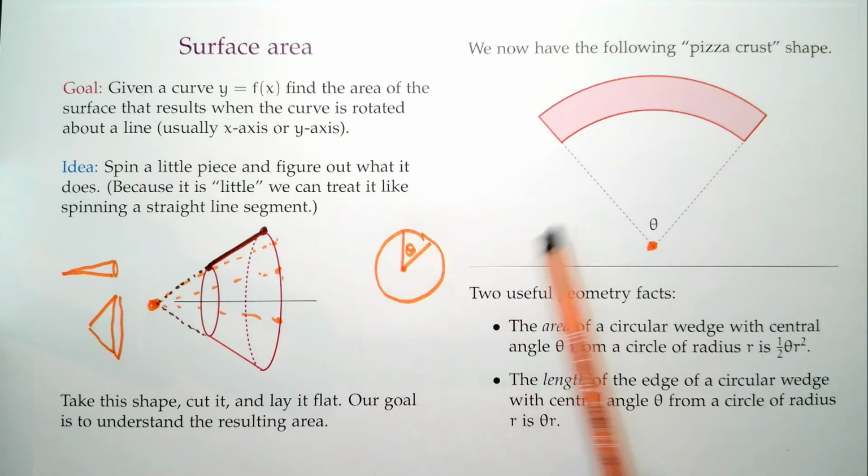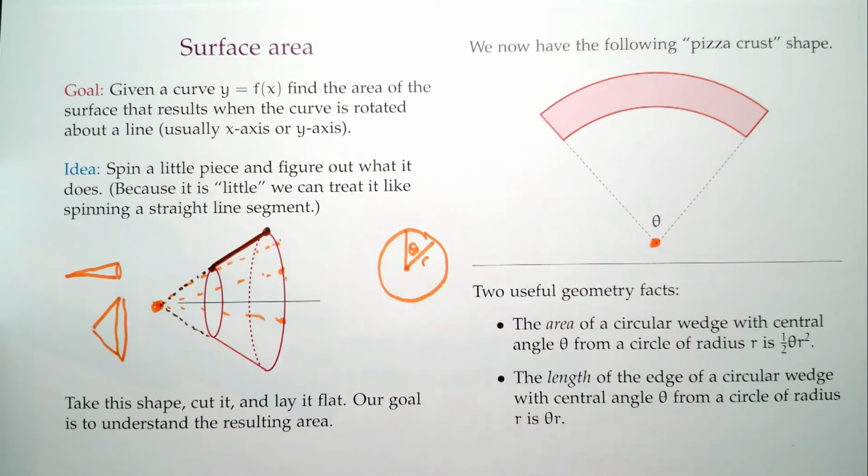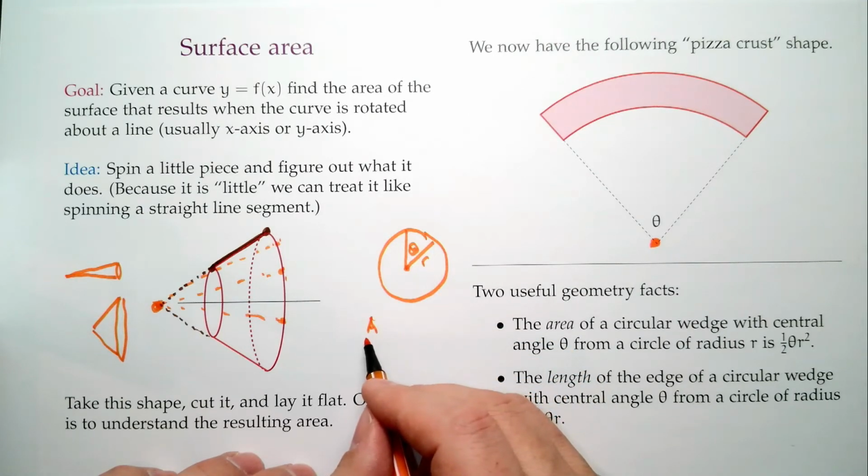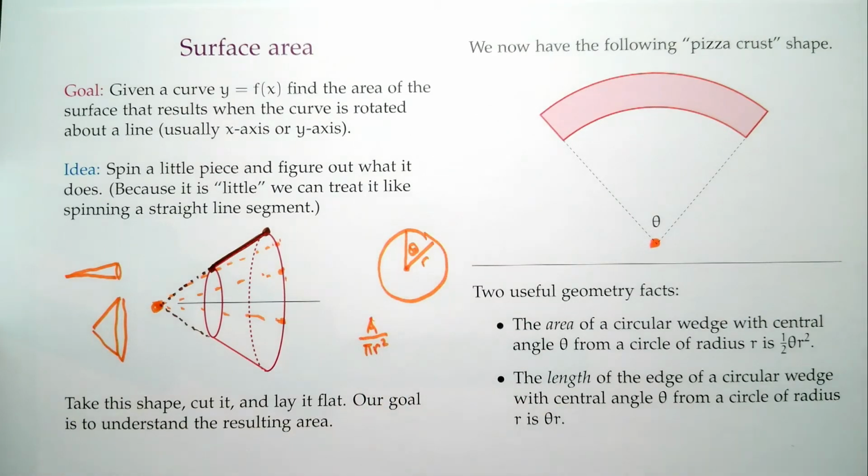How much area is there? Let's say this is R. Now, let's just figure it out. So what we can do is say, well, I know I'm after the area of the wedge, so I'll just call that area. And I happen to know the area of the whole circle is pi r squared. So if I were to divide, I can think of that as the ratio, or if you like, the percentage of how much area is in my wedge compared to the whole circle.